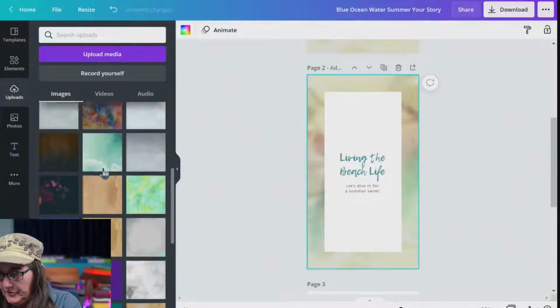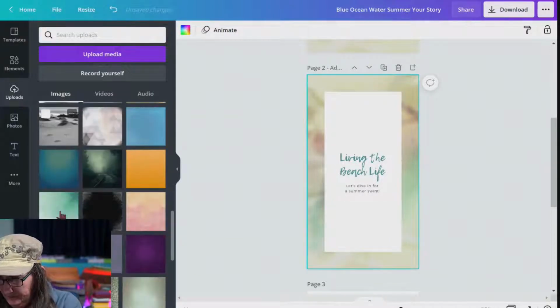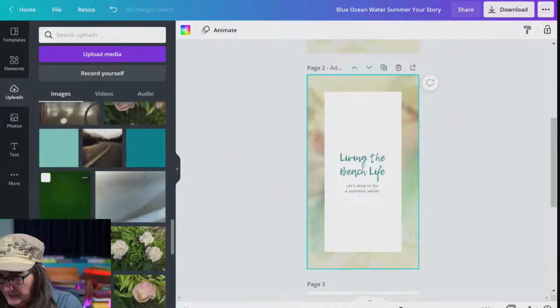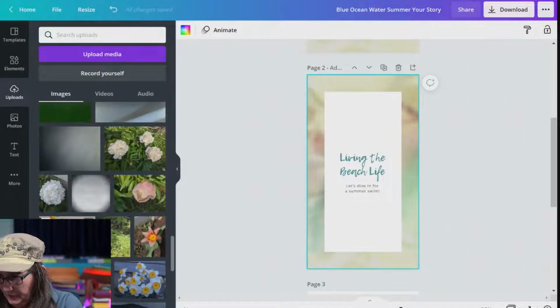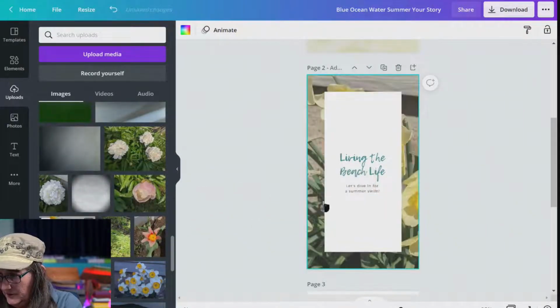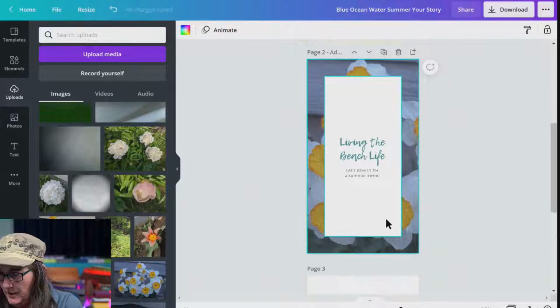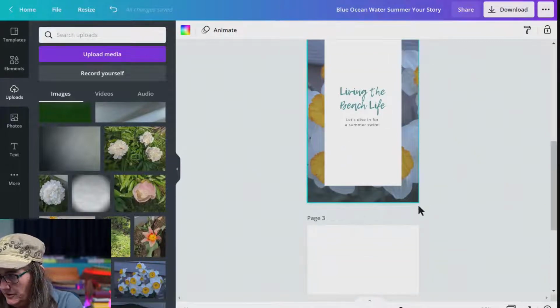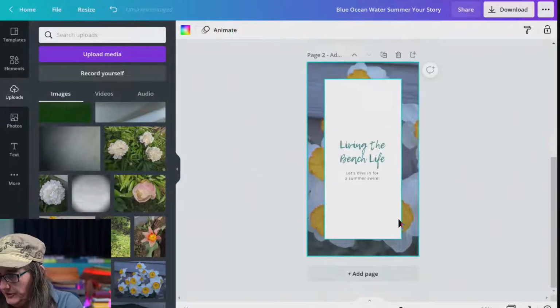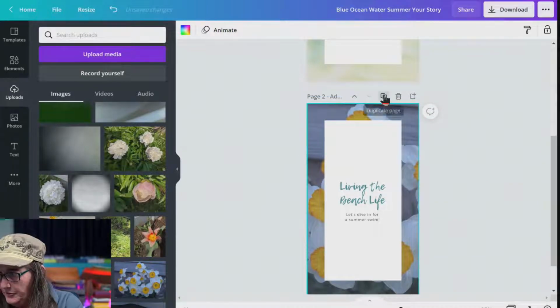And then I could grab something else. Don't want to do another beach. Here, let's do different flowers. Funny thing is, I'm really not a gardener. Okay, that one doesn't really work here. Let's try this one. Here we go. That shows up a little bit more, right? And then, I don't really want the blank for our purposes here. And then you come up here and you duplicate it, right?